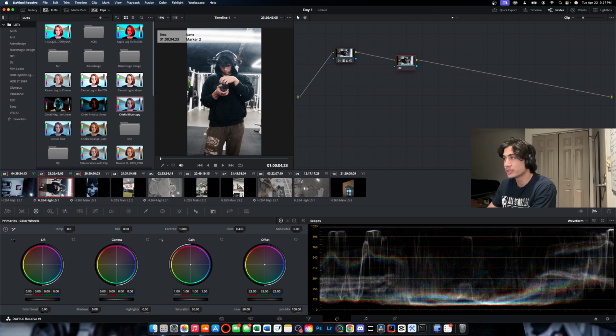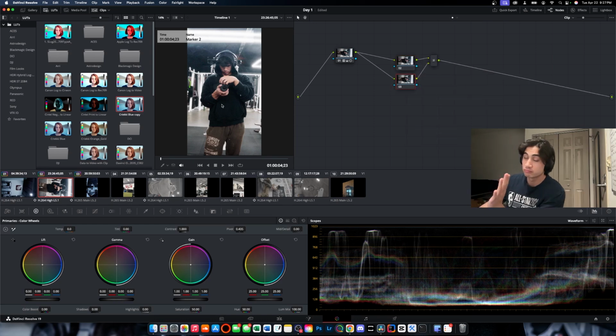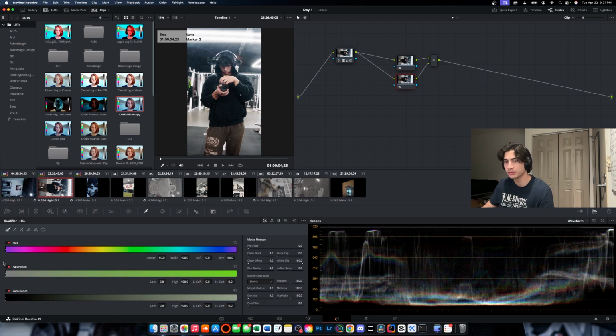Then right click on the second node and click add node, add layer. Now, on this third node, you're going to want to go down to your dropper tool, your qualifier tool here, and you want to click this.